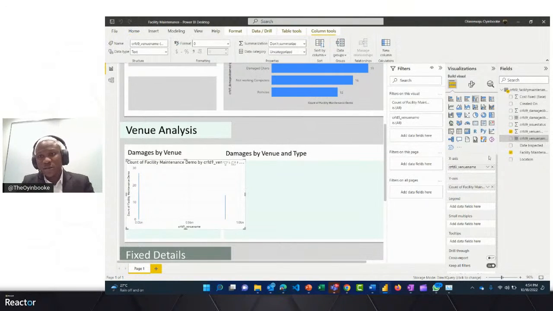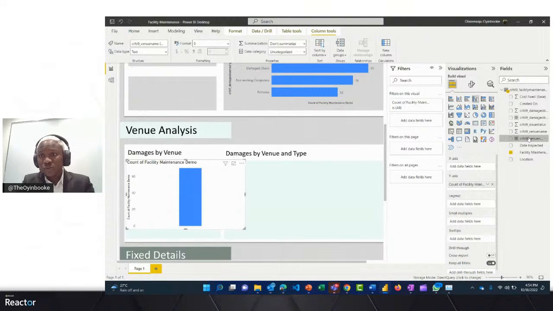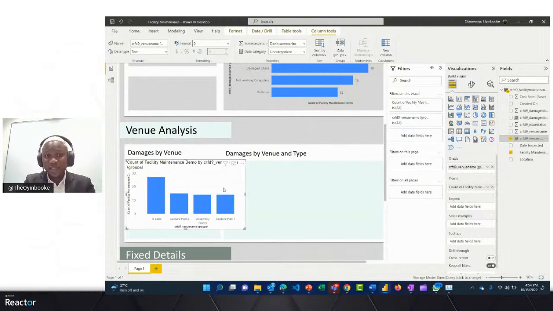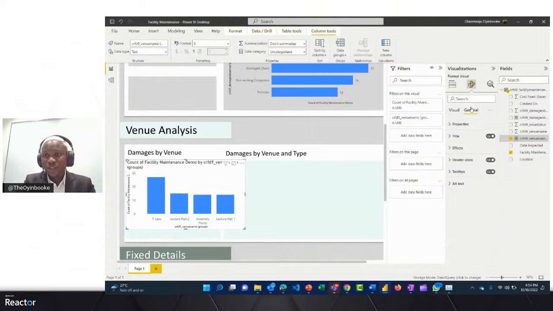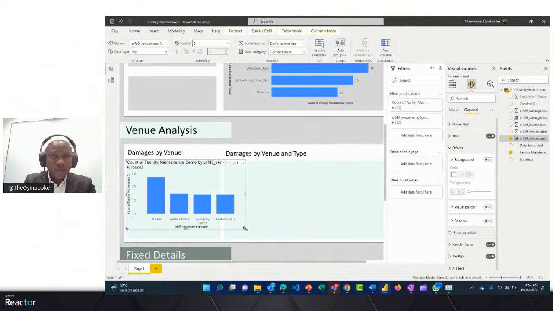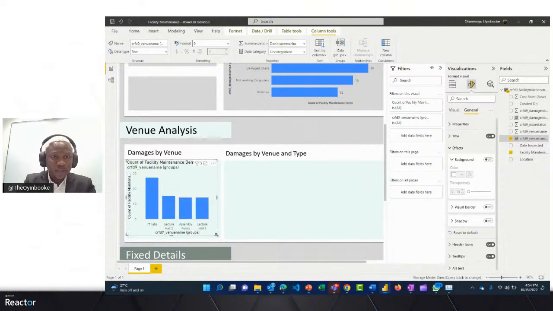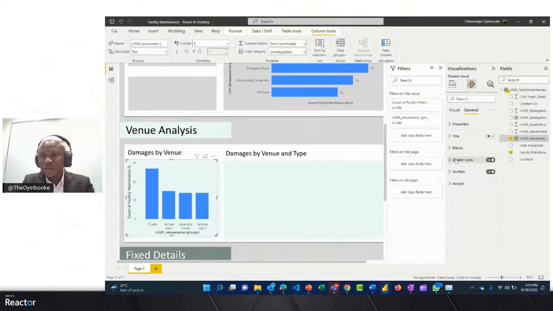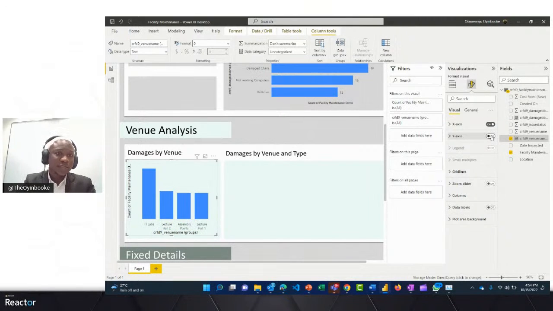So we have this category now, and it makes it easier to do this analysis by category, and that is fine now. And coming back here, general, come to effects and remove the background, turn it off, and we can resize this and place it there. For axis title, I don't need a title because we've done that here. I'm done with the effects. Do I need other icons? Come back to general. No, I need this. I don't need the x-axis because I can turn on data labels. That shows me the numbers for each of those things. And yeah, we have this.